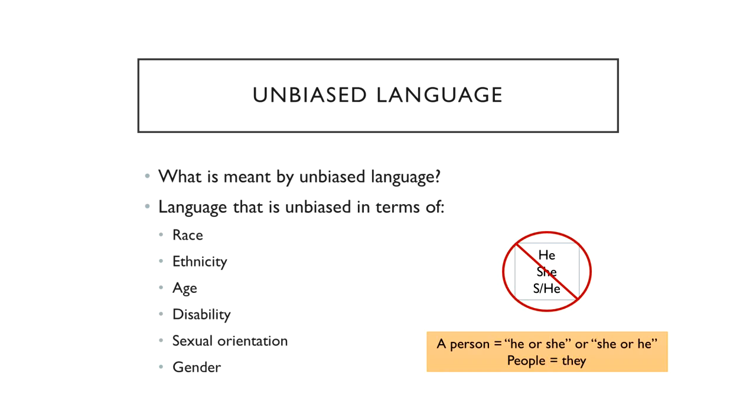It's also asked that when you're writing your paper, you strive as much as you can to use unbiased language. So bias is referring to when you imply or have irrelevant evaluation of a group or groups that you're writing about, and you have to be very careful not to use or imply bias with regard to someone's race or ethnicity or their age or their disability, their sexual orientation, or their gender when you're writing about different people or groups in your research.